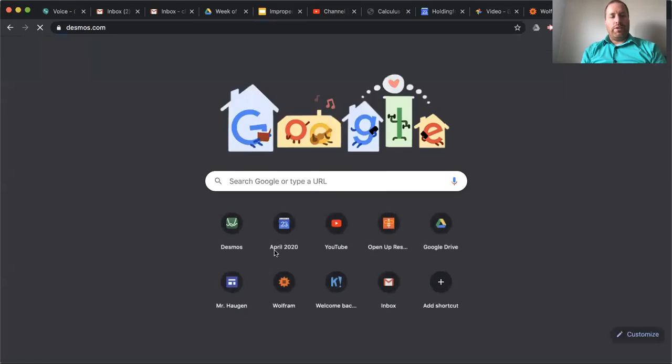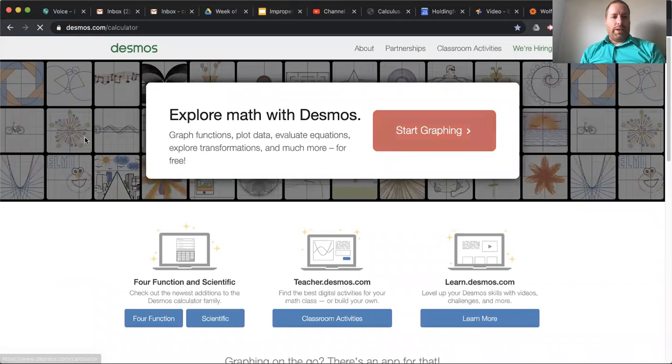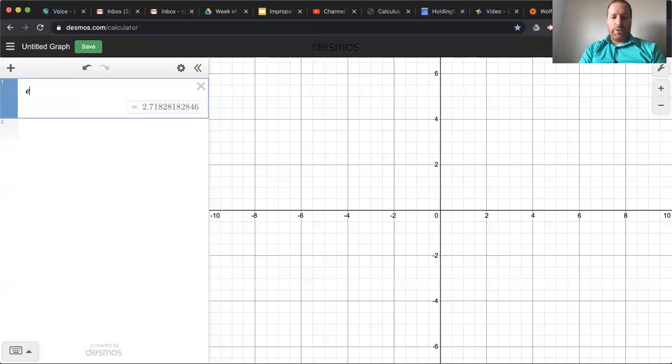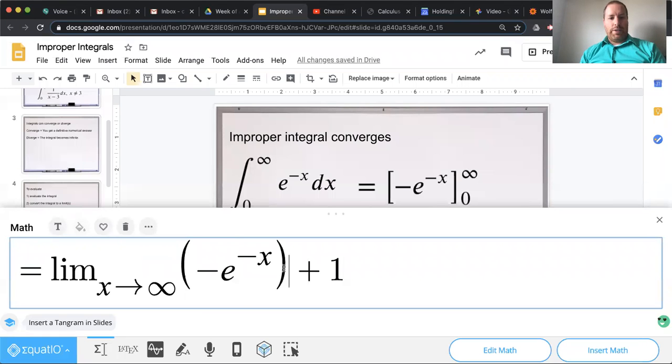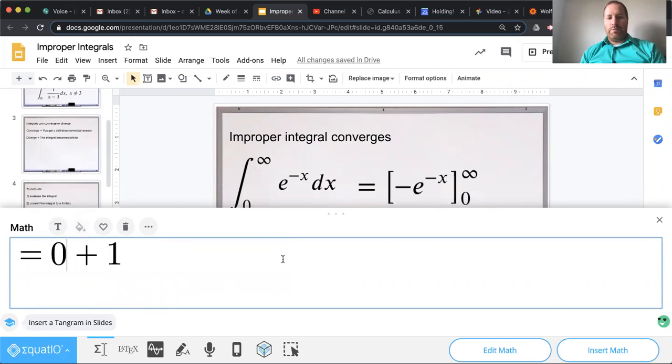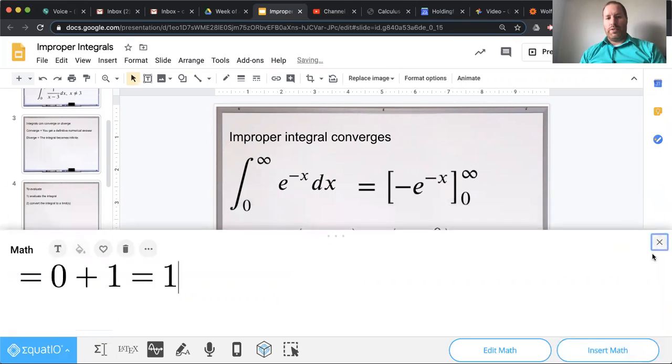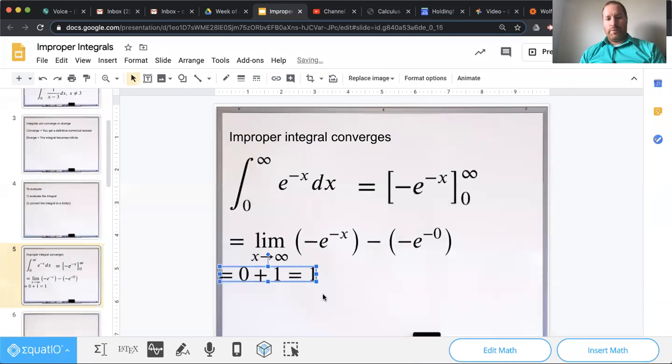And if you're not sure, we can always look that back up. Now e to the x, and we go towards -infinity back this way, right? What's happening is we're essentially going towards 0. That's what happens with that e to the x. It goes towards 0. So back in here, we can say, yep, this whole thing becomes -0. So who cares? 0 plus 1, which equals 1. So that whole thing converges to 1, right?